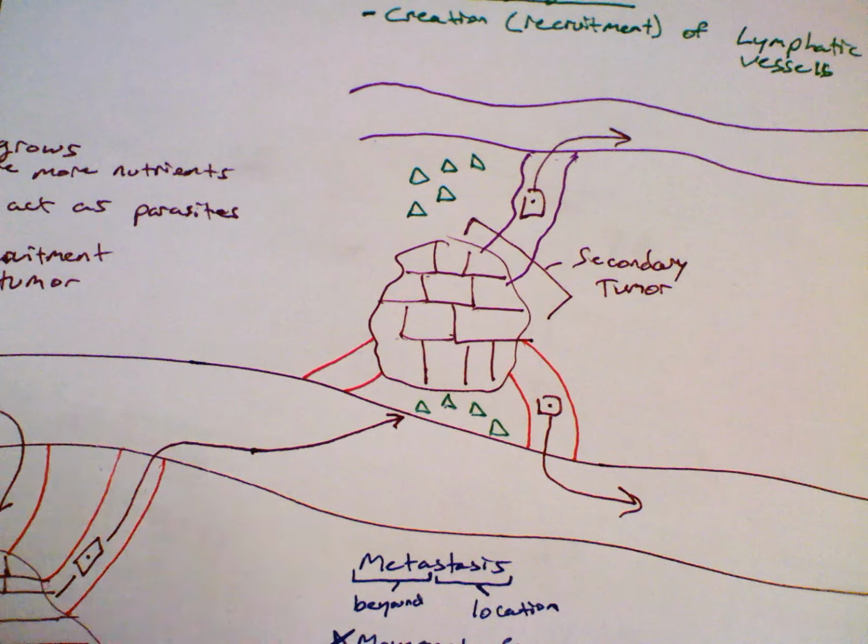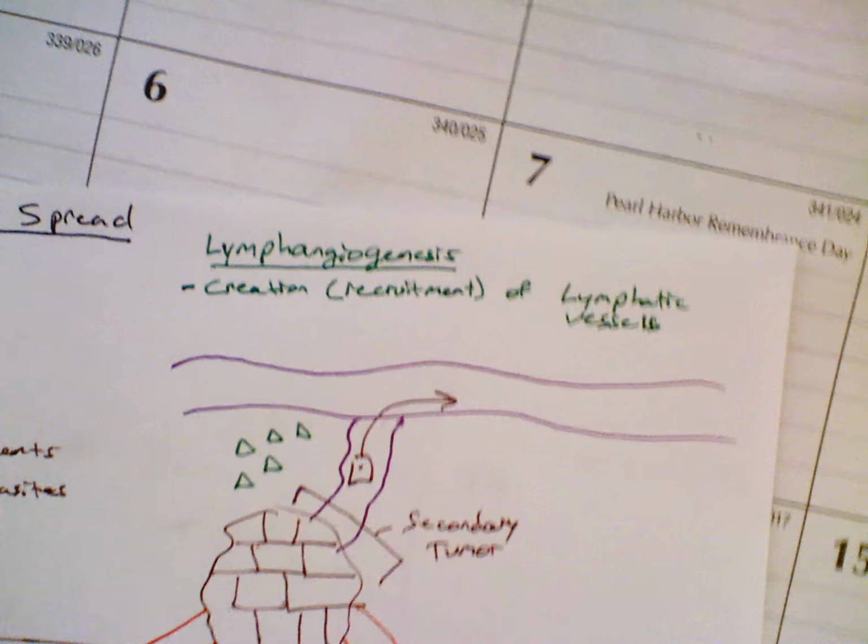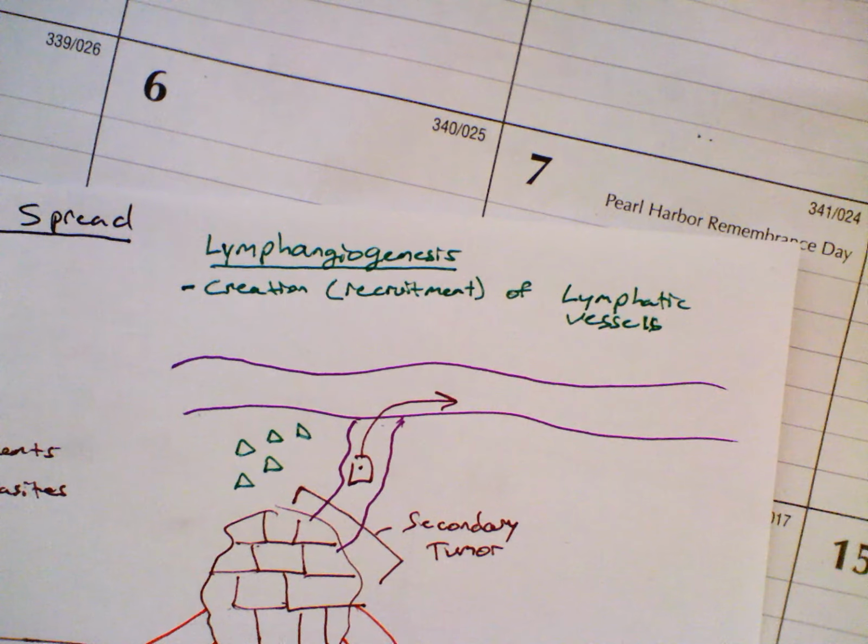And then not only do we see this happening in the blood vessels, the exact same process can happen in the lymphatic system as well. And sometimes you can have that happening in both. It just kind of depends on how far things have progressed. Most staging systems, like whenever you talk about what stage a cancer is in, is going to be based on how many different tumor sites there are compared to the original primary site. All right, I think that covers angiogenesis and metastasis as far as we need it.